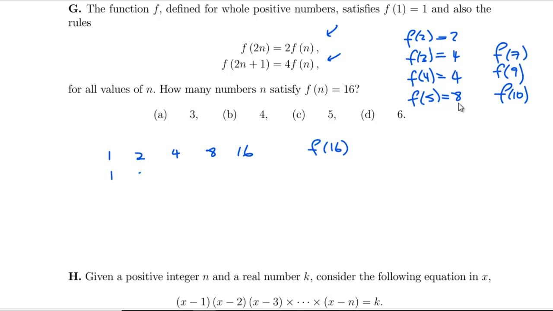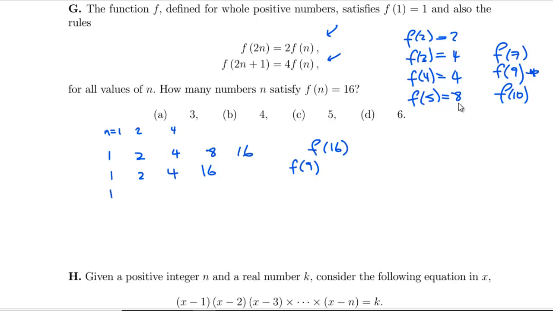We could go 1, 2, 4, 16. So we're doubling up, and then we're doing 4 times that. So what number would that end up being? I would have done f2, so this is for n equals 1, n equals 2, then n equals 4. So that would be 9, wouldn't it? That would be f9. That must be how we got this one here.